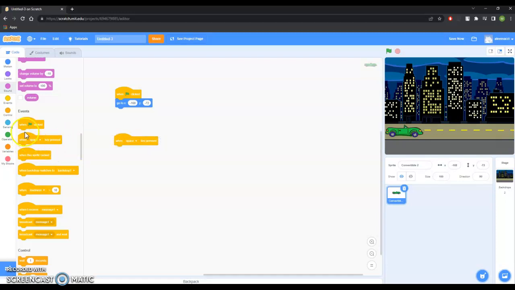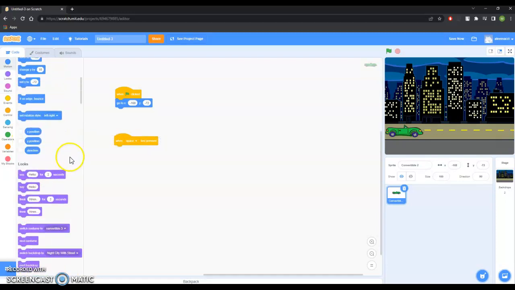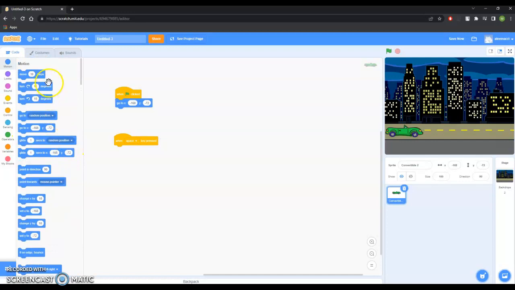We have that, and then we can program the car to move by going into motion, and we have move 10 steps. Now watch what happens when I press the spacebar. You can see that the car is moving. If you have a look down at the X, we can see that the numbers are moving upwards, and we can see that the car is moving forwards.